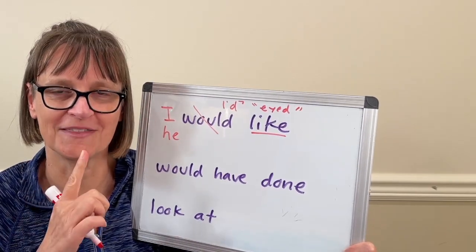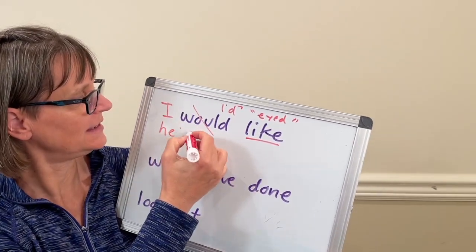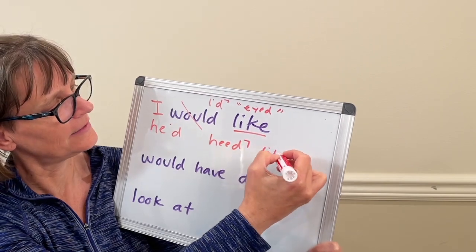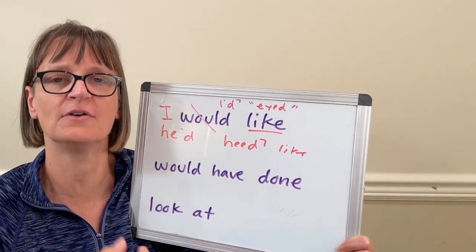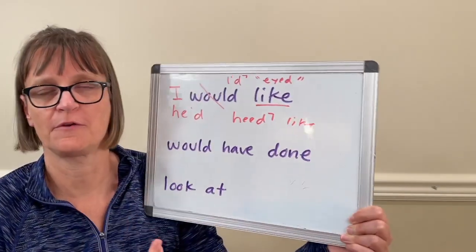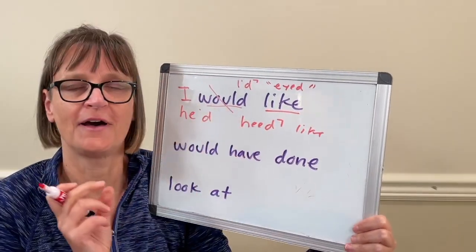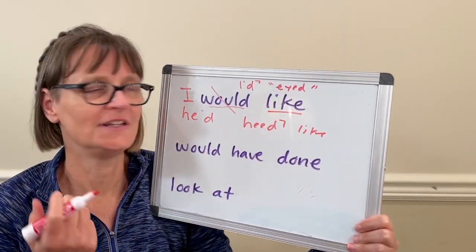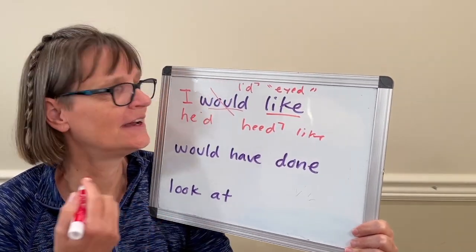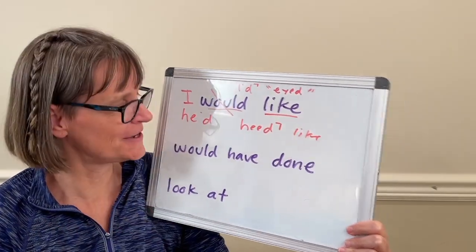I'd go up to make the D and then release right into your L. I'd like. Same thing with he'd like. He'd like. He'd like to go. He'd like to talk to you. He'd like that. Same for all of the other pronouns, you'd, we'd, etc. I do have a video talking about how we pronounce I'd, he'd, she'd, it'd, etc. And you can check that out after this video if you're interested. Search on the channel page for contractions or would, and you'll find that video.